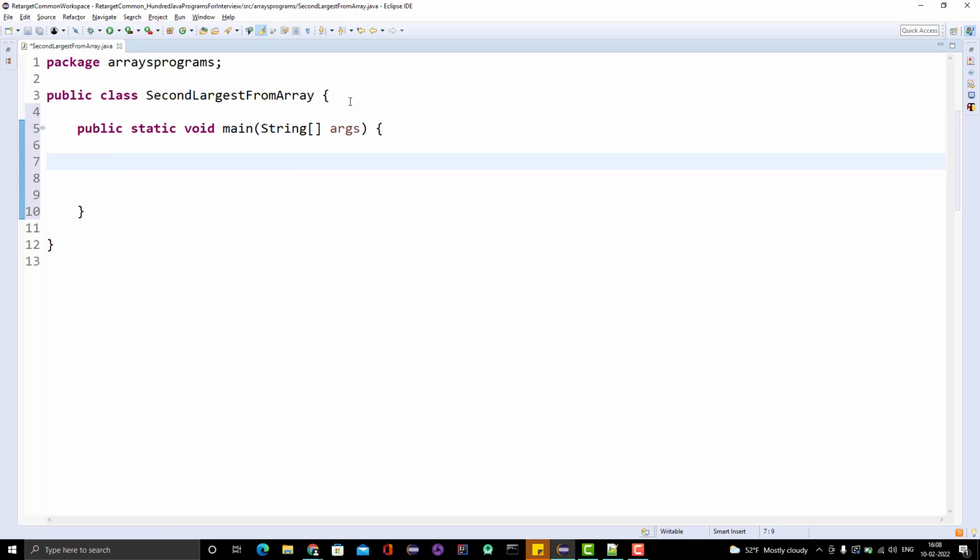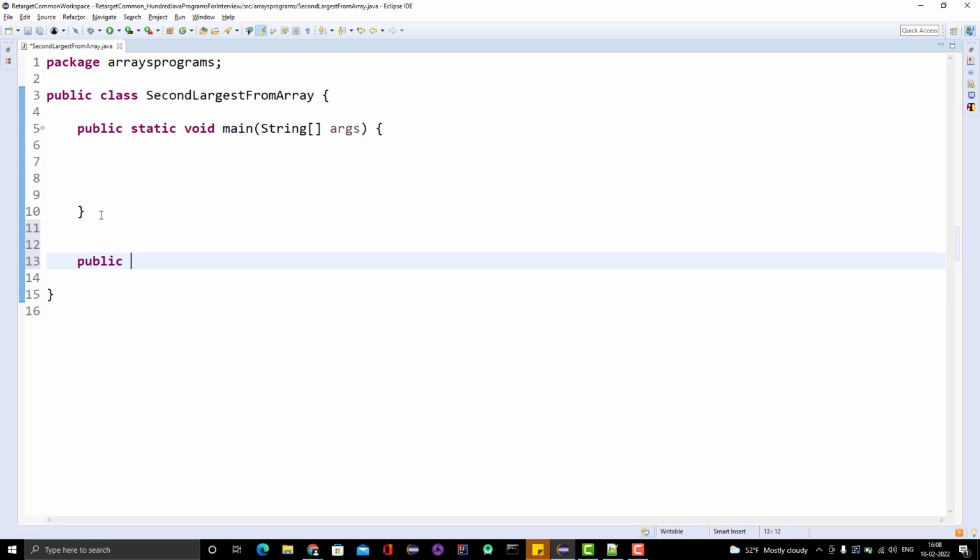Generally we should write the logic in some different method, and then call that inside the main method. So let me do the same thing. Public static int second largest element, and this will take one array.